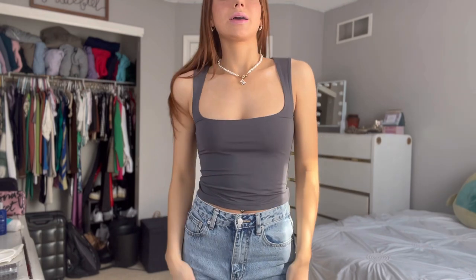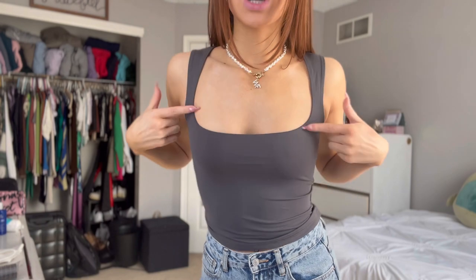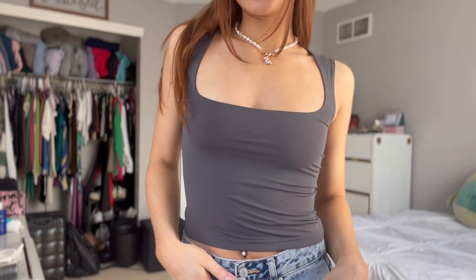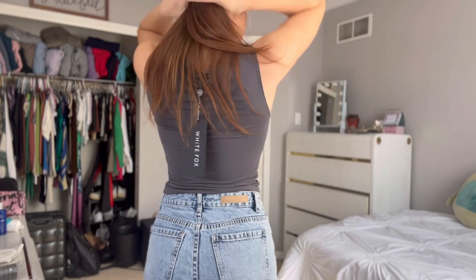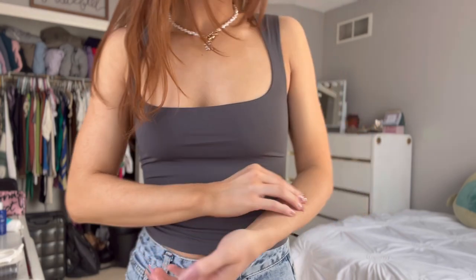This top is so fun — I have never seen a top like this. What a fun little cut, very creative. The material is that bathing suit material — White Fox makes a ton of clothes in this material and it's the best thing ever. In the summer when it's super hot, having a top that's bathing suit material keeps you nice and cool. This square neck is so flattering, and the way the straps get a little thicker at the top is just so cute. I'm obsessed. The color is a charcoal gray with a little bit of lavender undertone. The back goes all the way up, and you can definitely dress this up as a dinner outfit top.